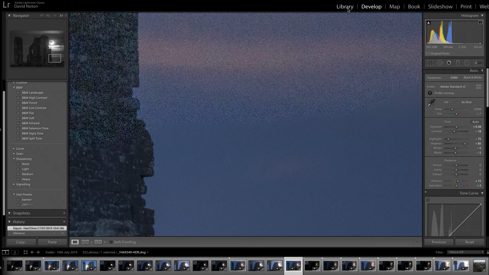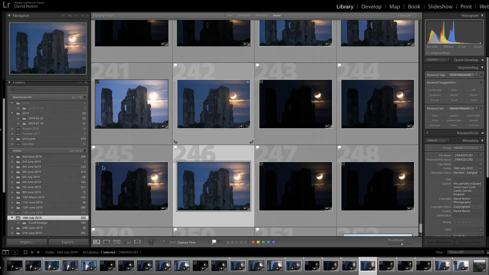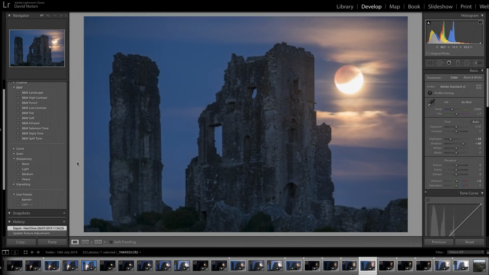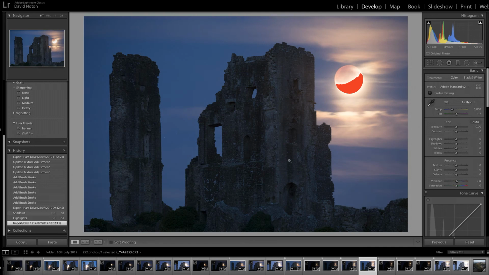So exposure merging did not work, and I experimented with doing it manually, but it just looked horrible. So if in doubt, keep it simple. I came back to this image and let's work through the processing of it now. So I'm just going to look at it full screen there, and if I come back on my history now, you can see there, this is how the image came into the picture.